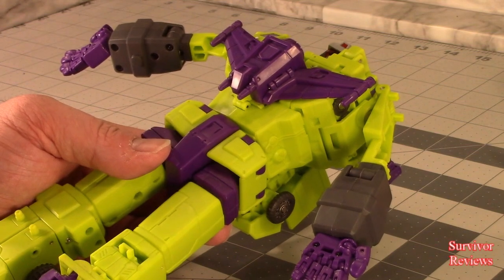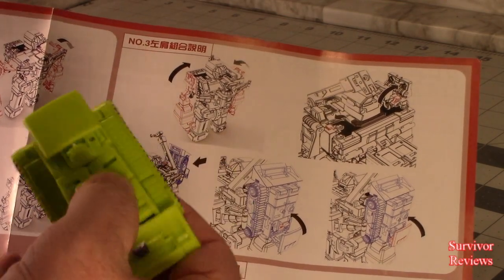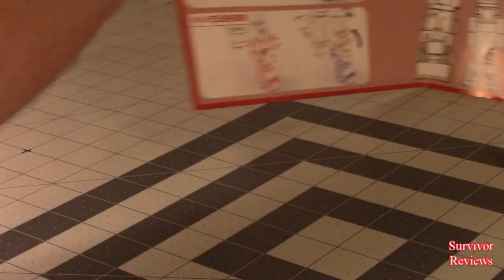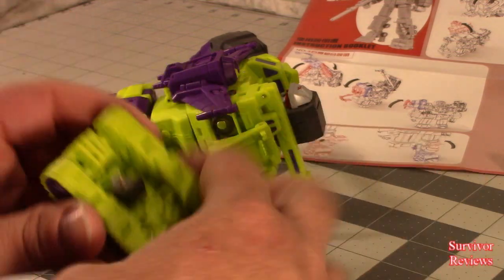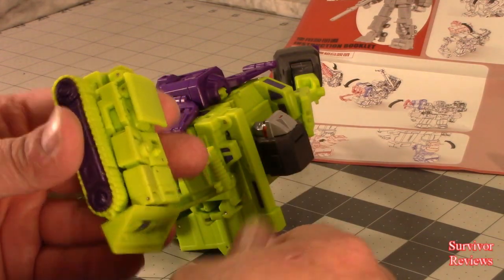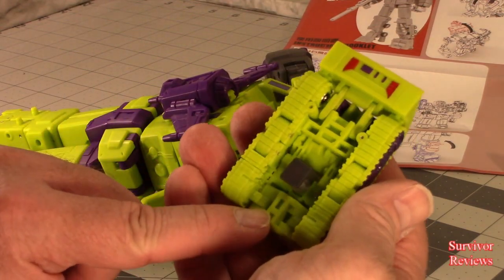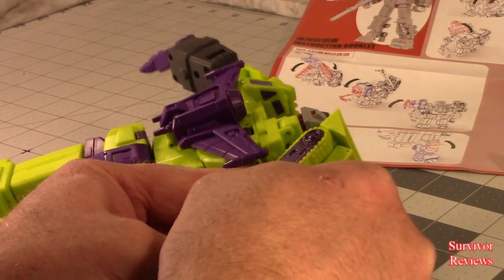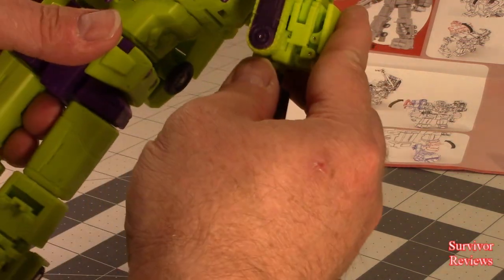Let's move on to Bone Crusher. I can't remember if this is Bone Crusher or Scrapper, but it's not Scrapper. Whichever one the heck this is. Alright, basically all we do is, looks like just put him on there effectively. So, bringing out our Devastator. There's a port here that I figure the head's going to go through. And we pop this bit down so it's level. And then there's 2 connections here and 1 connection here, which will correspond to these 2 and this one. So, it should be as simple as lining it up and pushing them into place. And it appears that way. So, there's that one hooked in.